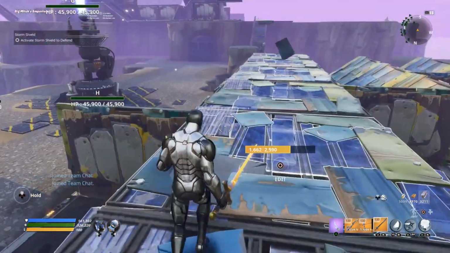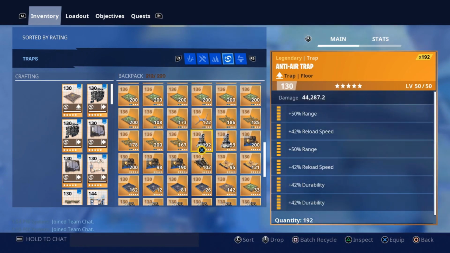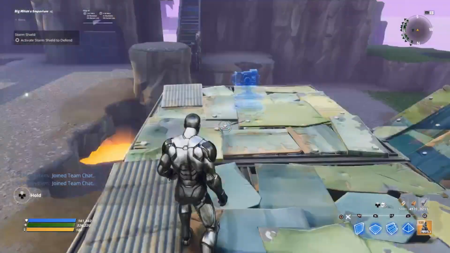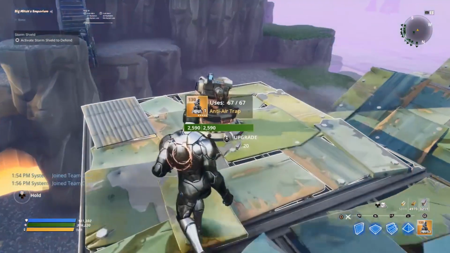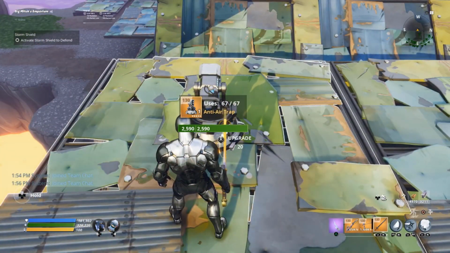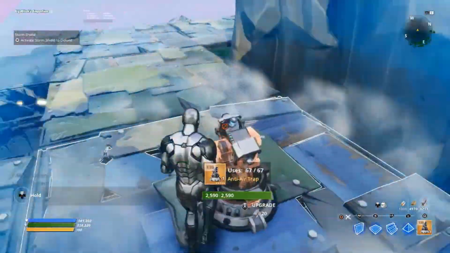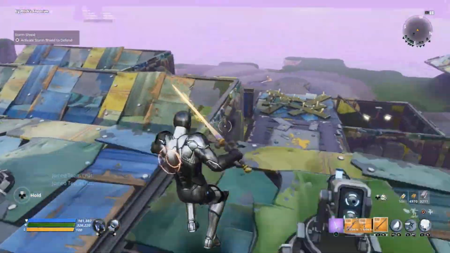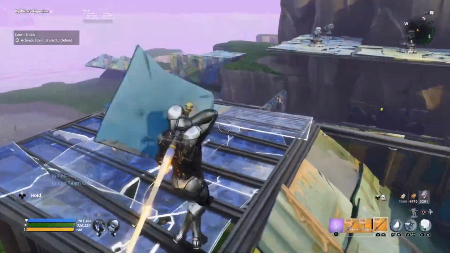We're going to have anti-air traps on all of these. These are going to be heals builds attached kind: 2 reload, 2 range, 1 durability, and heals builds attached. You don't need that much durability on these, just because it only gets hit by 2 waves. So we're going to have 1, 2, 3, 4, 5, 6, 7, 8, 9. And then we're also going to place a floor right here, and this is going to have an anti-air trap on it.